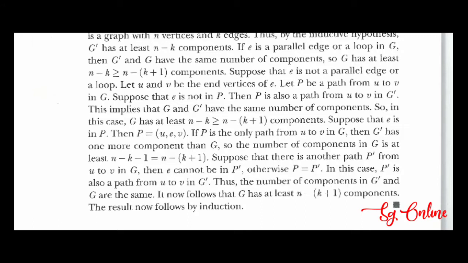And the final case is that suppose u and v are only joined by the edge E, and there is no other path between u and v. In that case, the u and v, who are lying in some component, that component splits into two components. That component becomes disconnected now by deleting the edge E. So the deleted graph now has more than one component compared to the original graph, and so it is n minus k minus 1, and that is required, basically n minus k plus 1, which completes the induction and the proof.